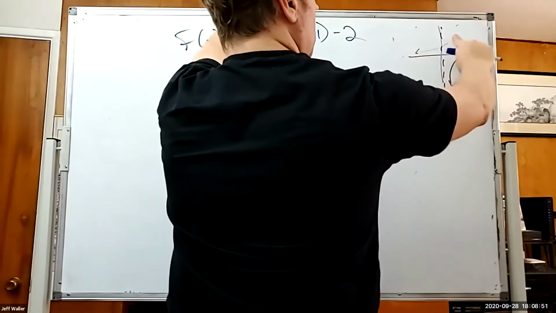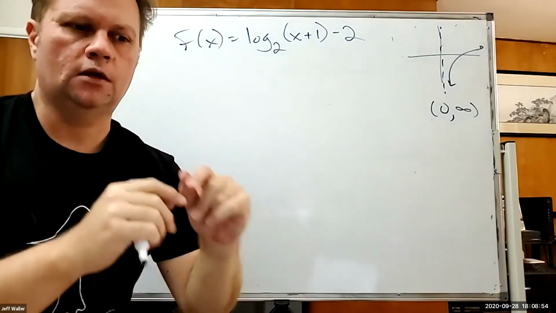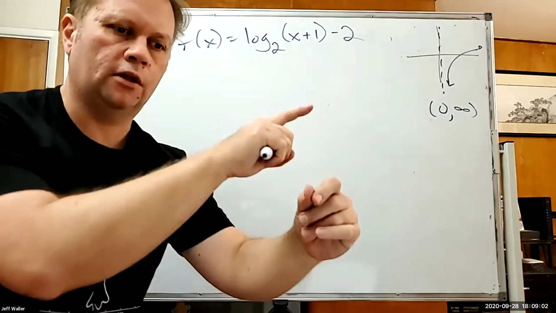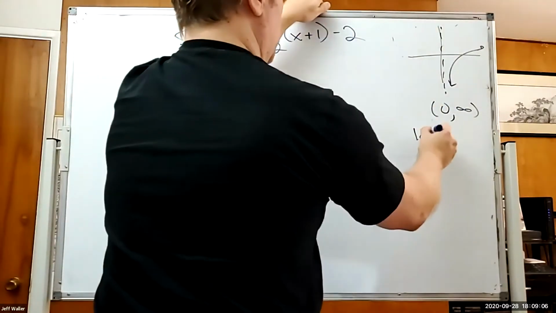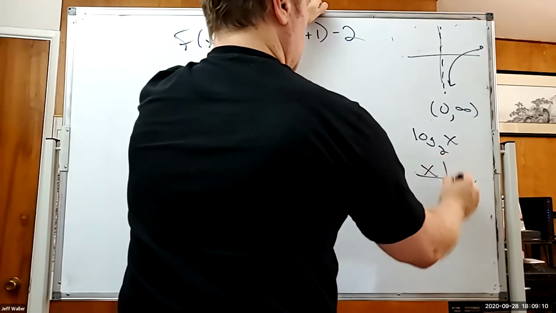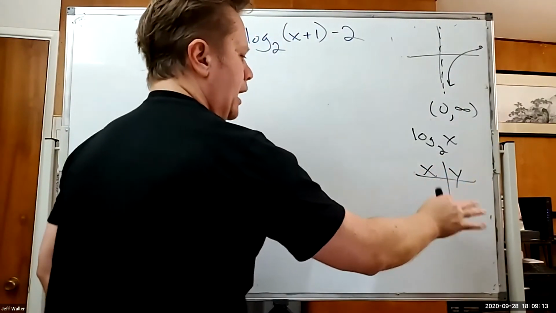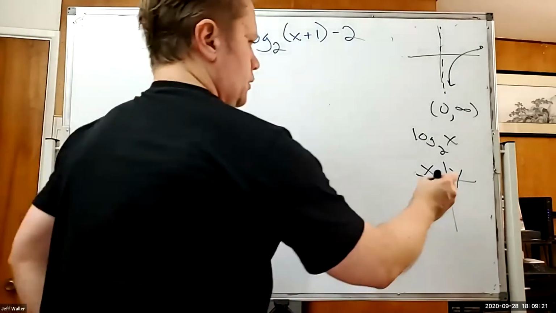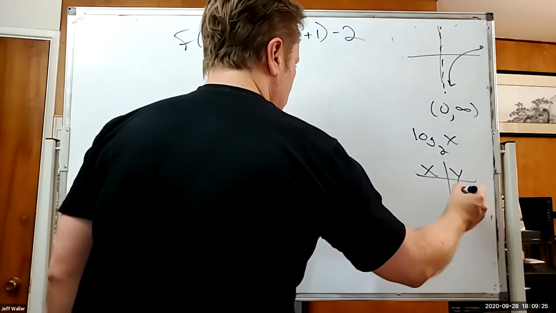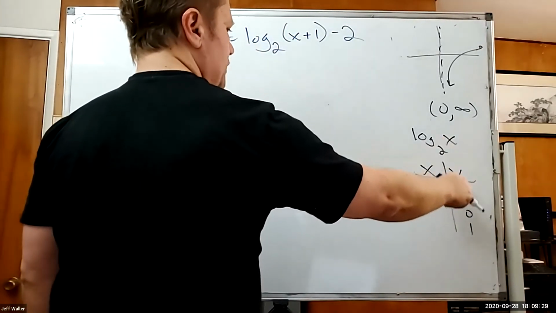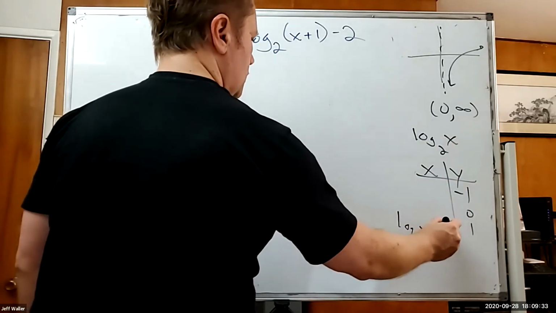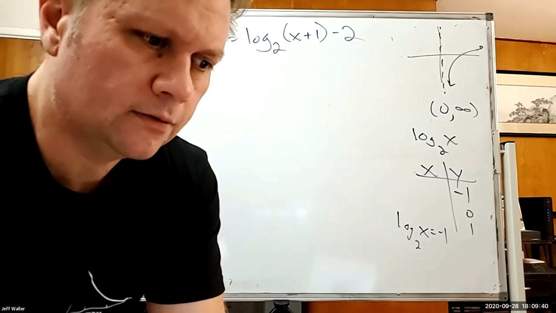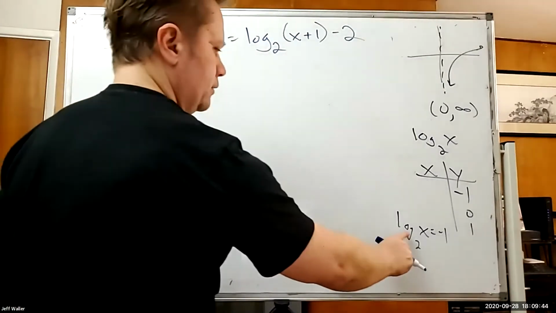And let me show you, it's kind of key when you're going to do transformations, you want some anchor points, because the anchor points are what you're going to apply the transformations to, and then you're going to graph the shape back on top. So what are some anchor points for log base 2 of x? It's kind of the reverse of the anchor points for 2 to the x, because it's the inverse of this. So I could kind of do this backwards, to be honest. Log base 2 of what is -1? How do you rewrite that? Is it 2 to the power of -1?